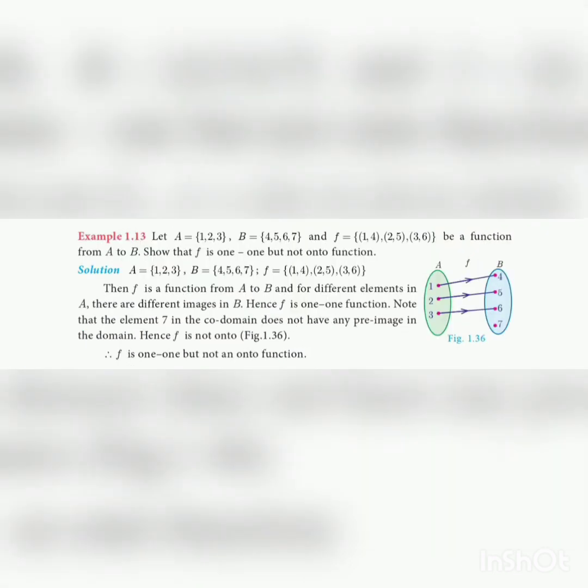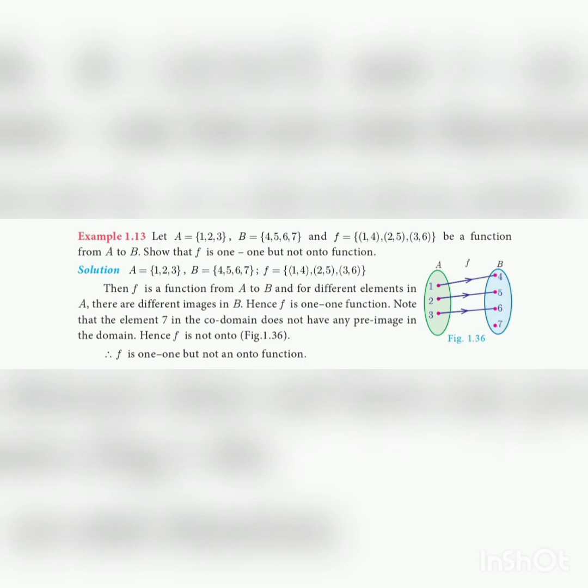For figure 1.35b, this curve cuts the horizontal line at more than one point. Therefore, this is not one to one. And in the third example, the curve and the horizontal line meet at exactly one point. Therefore, that is one to one. So out of these three figures, A and C are one-to-one functions, and the middle one, B, is not a one-to-one function.